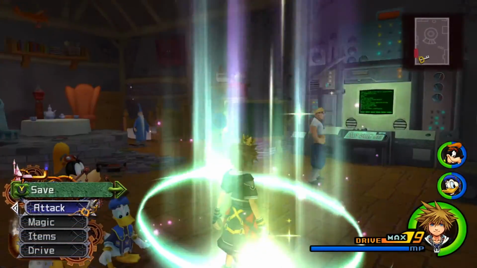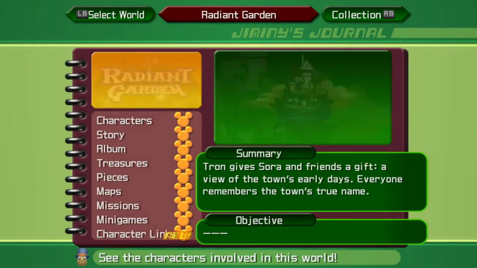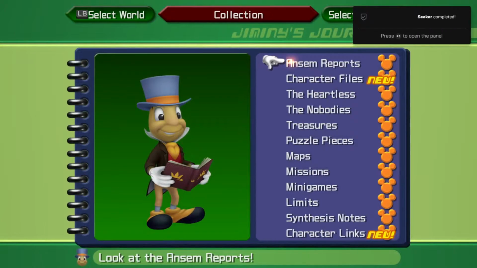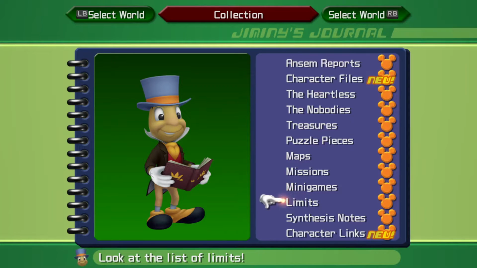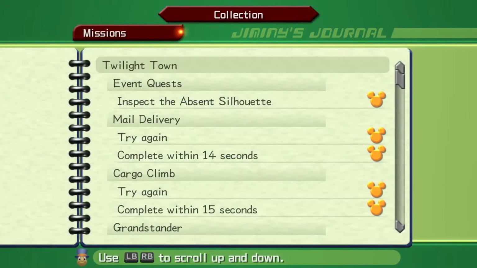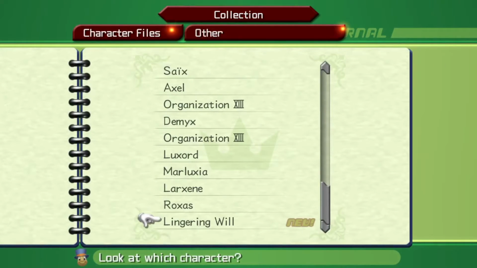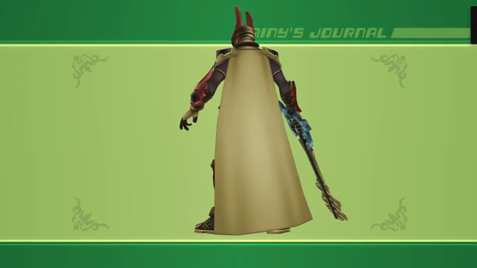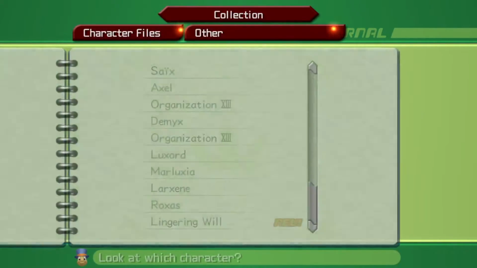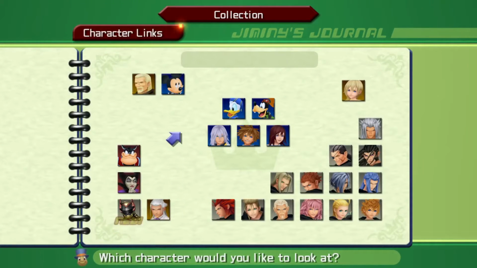So the only thing left to do in this episode is to go ahead and check the journal and see what we unlocked. The journal should actually be complete now. Let's see. Yep. So that was our final mission. And then, for completing that, we have unlocked our final character entry, the Lingering Will. And with our final character entry, the Character Links section is now also finally complete.